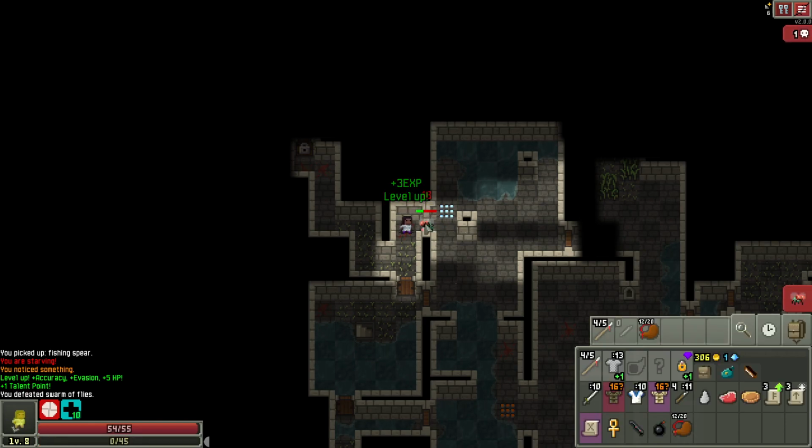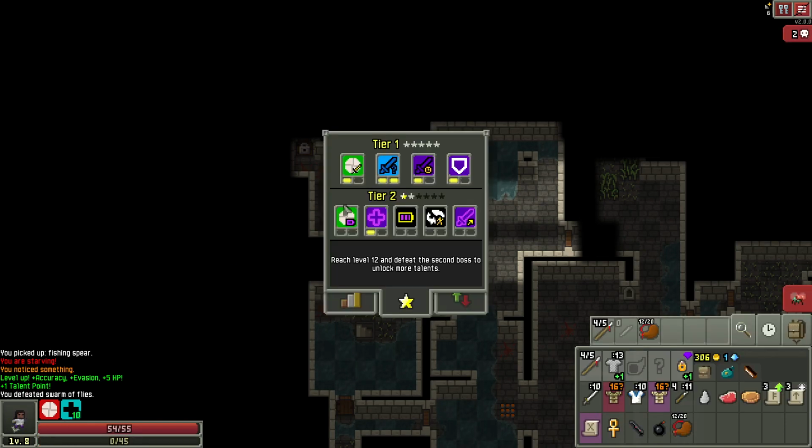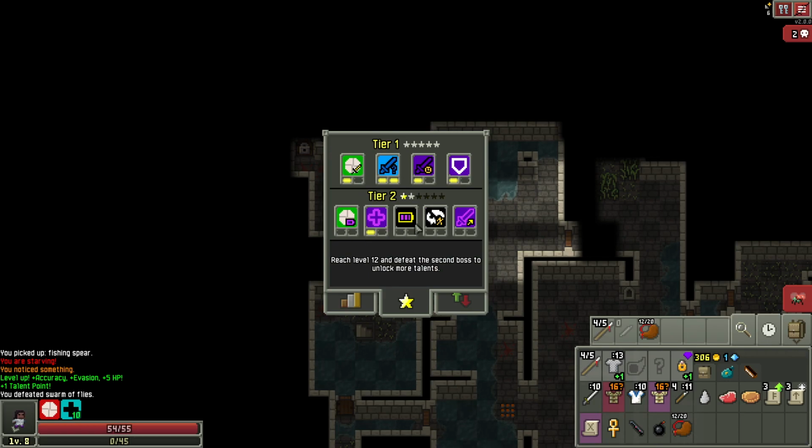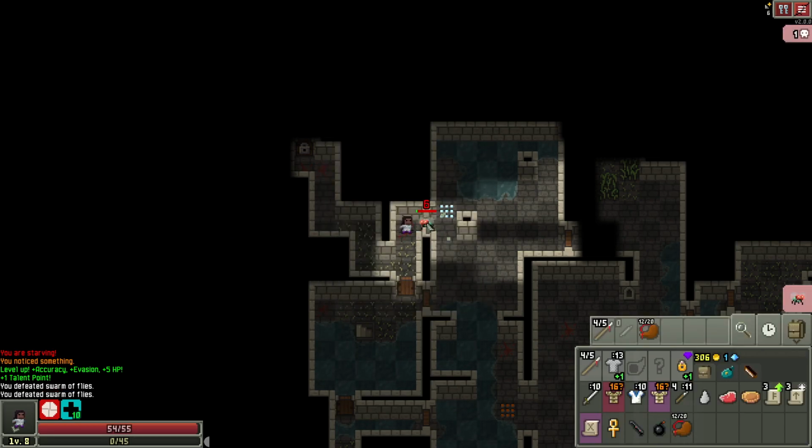Alrighty. Talent points. This one could be pretty useful, especially with the spear, because we'll get the turn of haste and then we can start stepping back and using the range to our advantage. So we'll go into that now.